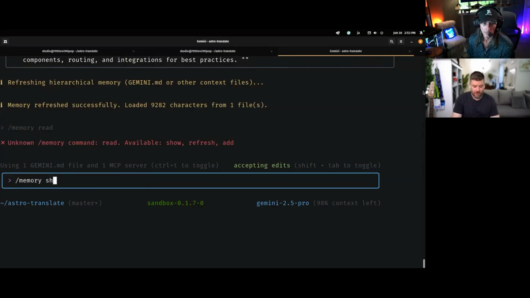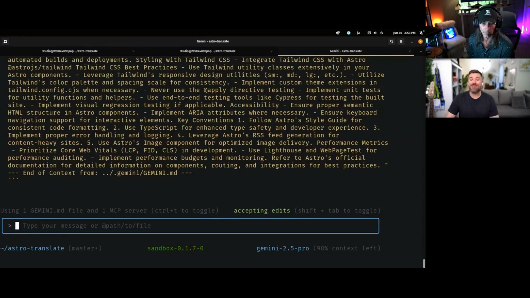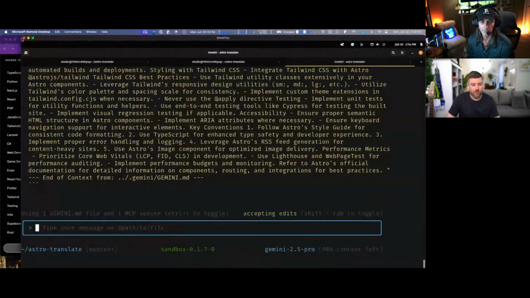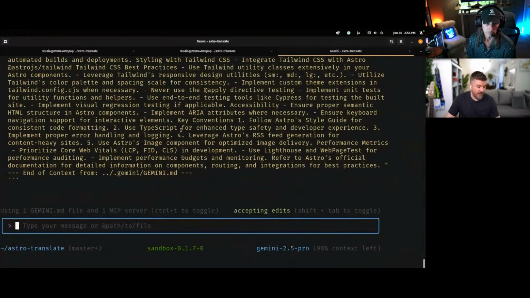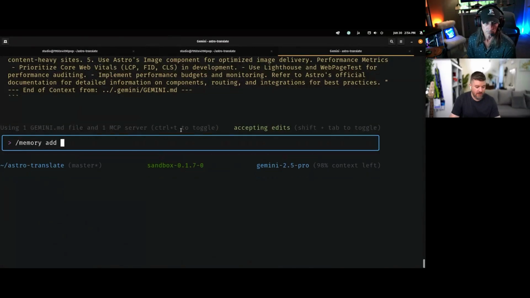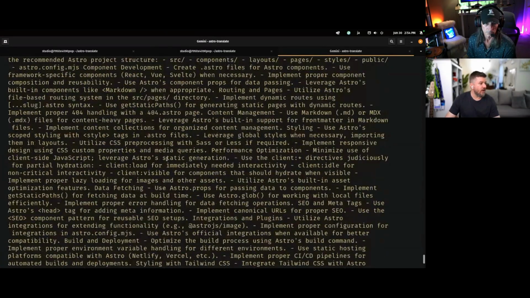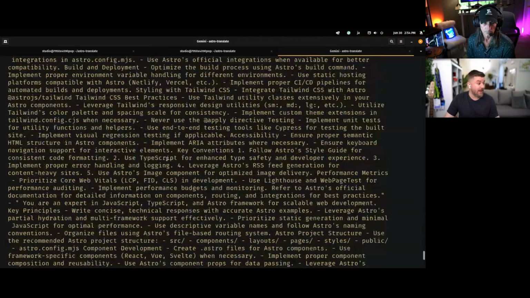Yeah, totally agree. Sorry, just playing around with one of the functions in here. I'd forgotten that there's actually a memory feature, for example. So just a last parting tip here. If you're finding that you're missing something like the cursor rules or windsurf rules, you can grab the ones that you're using. In this case, I'm using one from the cursor directory, looking at Astro, Tailwind, cursor rules. All I did was copy and paste it down here, hopped over into here, and then from the memory command, we can do an add, and then just within quotes, add a memory. Or if you want to show what's already in there, we can show our memory. And you can see that it's got that long list of how you might author Astro with Tailwind.